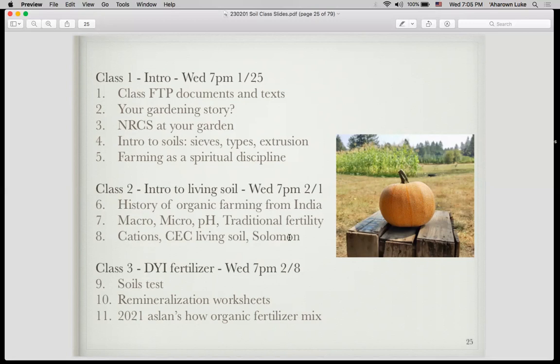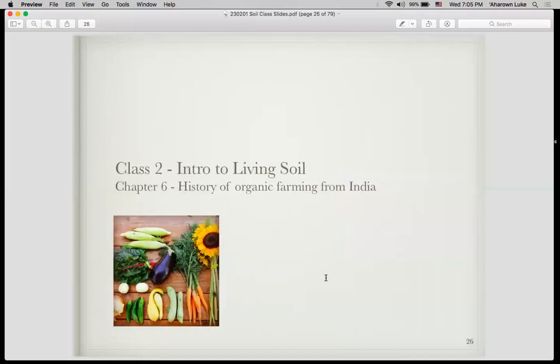So that's today. And then next Wednesday is actually working through Steve Solomon's spreadsheets to create a customized fertilizer for our soil. This week is going to include some reference to my buddy Luai's soil results. He got those back, and so we'll look at 2 different spots at his house and what sticks out. Okay, let's get into it.